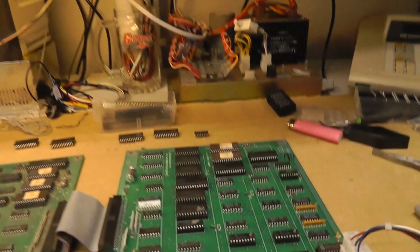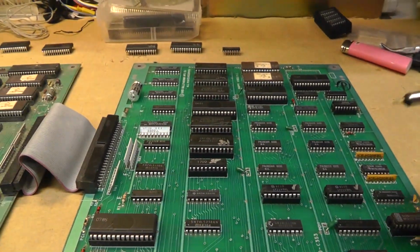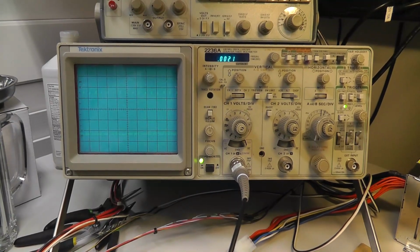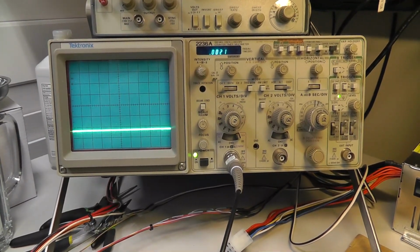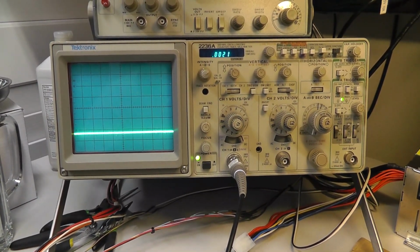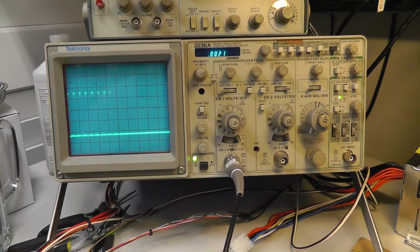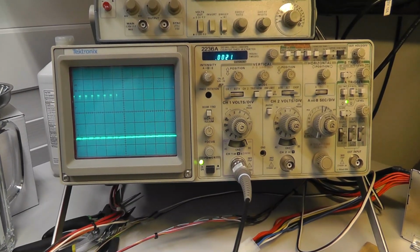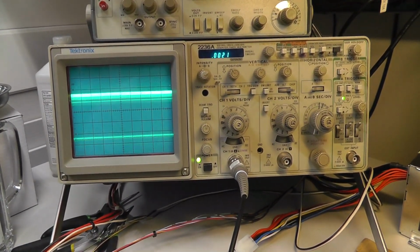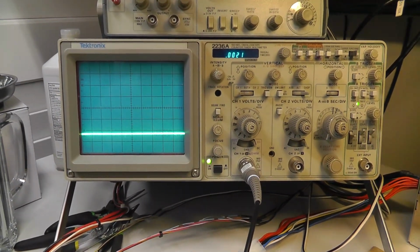So there's my game. And this is a 74LS377, and we're going to look at pin 2. There's 2. Pin 5. There's 5. I mean, it looks okay. Pin 6. That's not good. Pin 6 is bad. 7, 8, 9. Okay, 9 I thought was bad, but it looks somewhat okay. And look at 6 again. 1, 2, 3, 4, 5, 6.